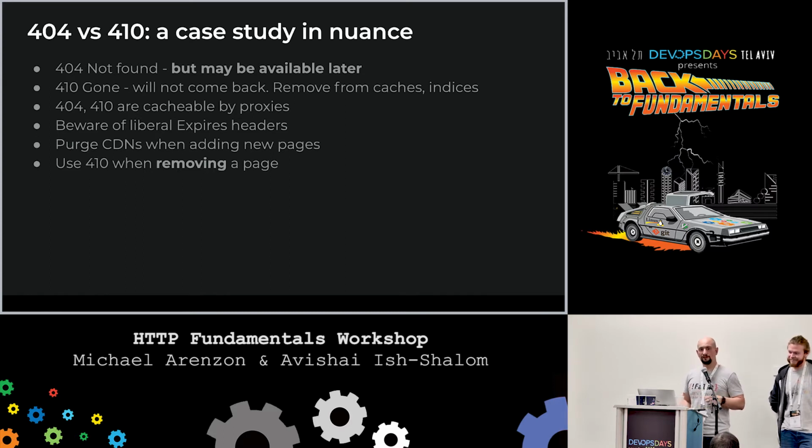So, for example, if I removed content and I wanted to remove it from Google or Yahoo or Bing or whatever search engine is out there. Alta Vista, yes. What? Who is Alta Vista anymore? Yandex. So if you wanted to remove from indices, like search indices and places like that, you need to tell the crawler that this content is gone. It's never going to be there anymore, and they should purge it from all the caches and the indices and stuff like that. So this is why we have 410.